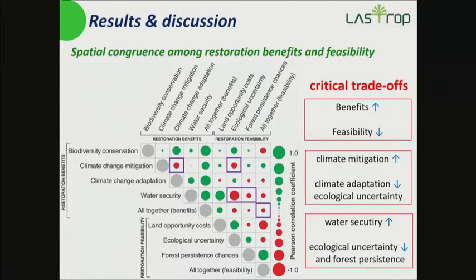It basically occurs because the areas where restoration can result in higher benefits are those more degraded. And those more degraded areas are not the best ones. It's not where restoration is more feasible because we may have, for instance, a well-consolidated agricultural production and land opportunity cost is high. And we may have low forest cover, then the ecological uncertainty is high. So we may find, in spite of the win-win expectations we have, that in practice, we will have to deal with these trade-offs when planning restoration at large scales.